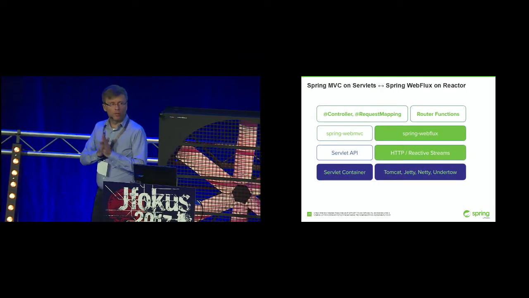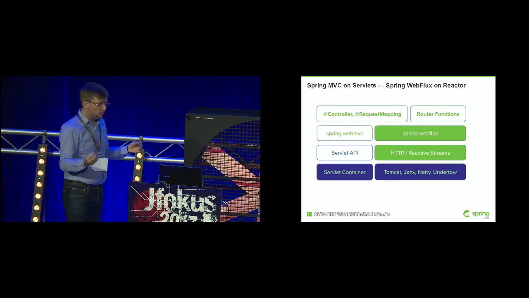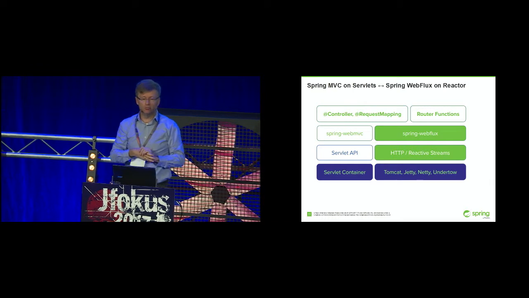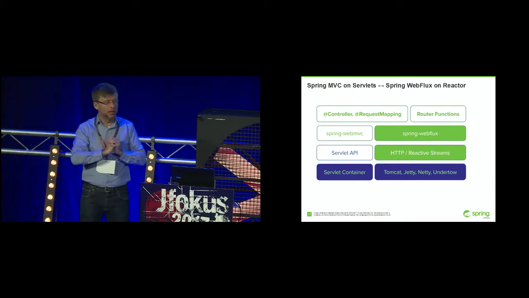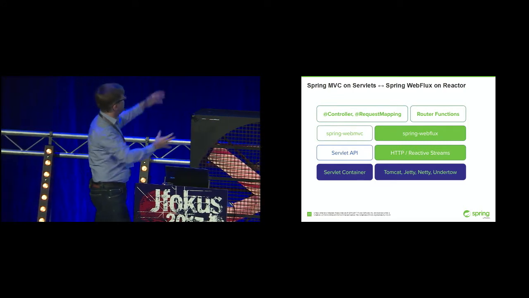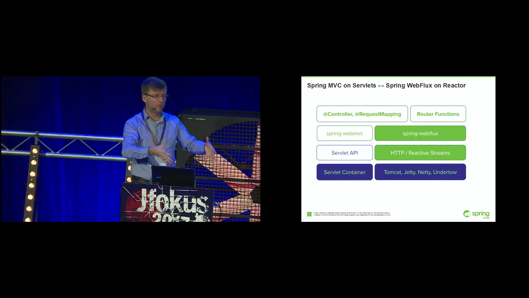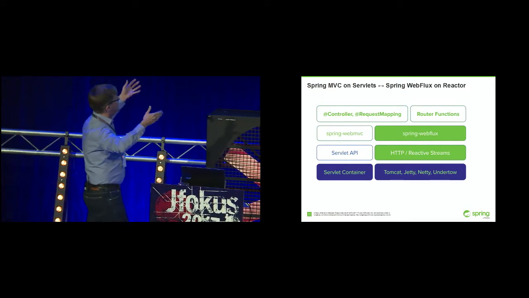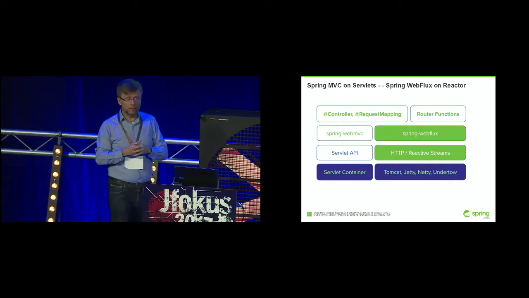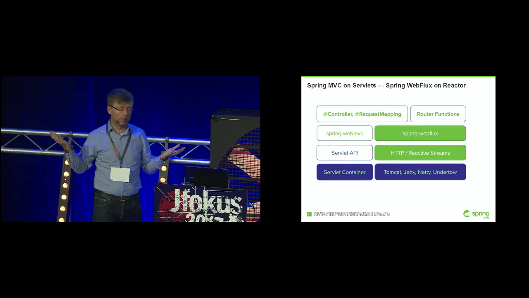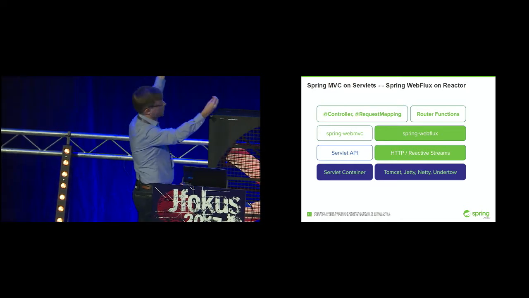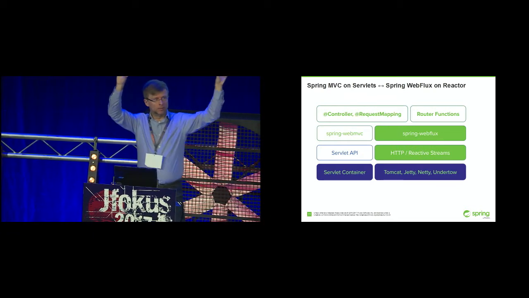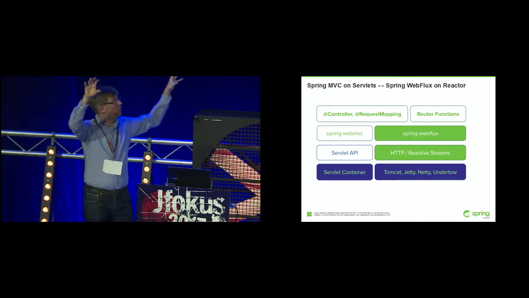How are we going about this from a Spring application architecture perspective? We have the stack on the left as our traditional, actually very common and still very first-class web stack in Spring. This is basically a servlet container, can be a standalone Tomcat, Jetty, JBoss, like Wildfly, whatever installation. Or it can be an embedded container, like in Spring Boot, an embedded Tomcat, embedded Jetty, embedded Undertow. We're using the Servlet API on top very explicitly. It does shine through to Spring Web MVC. There's the Spring MVC programming model on top.